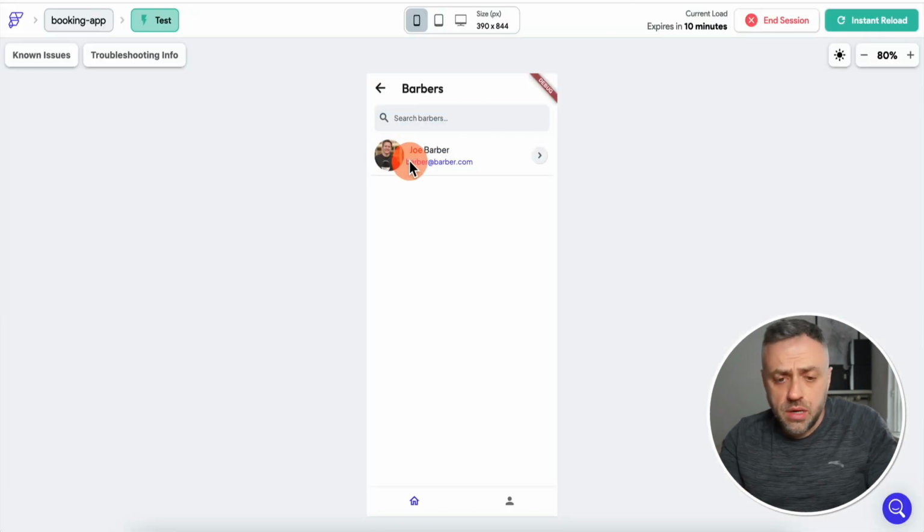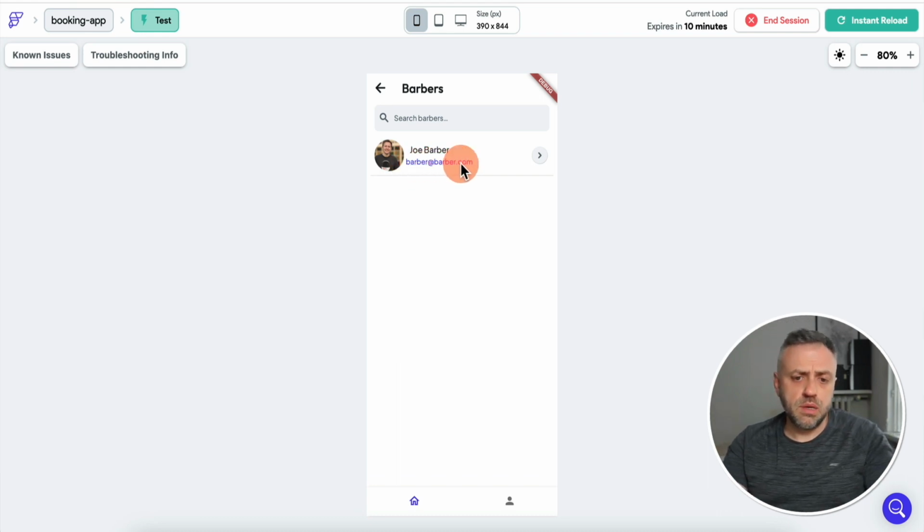Now this is great and all, but I really don't see the purpose of displaying their email here and maybe this thing, because what I really want to display is their next available dates that they're available so that the user can book. And the other thing we're going to do is display a calendar up on top so that we can pick a date and see all the different barbers and see their availability on that date, or maybe the next available day. And so for that, we need to kind of figure out how we want to do it.